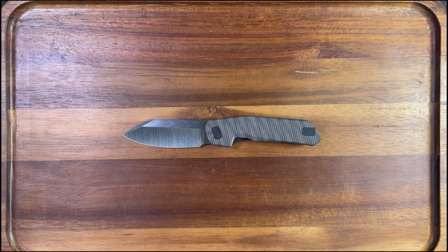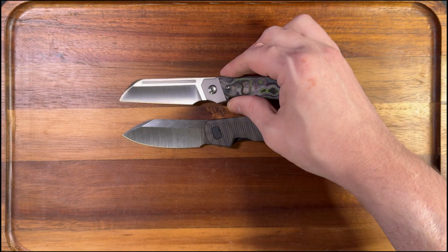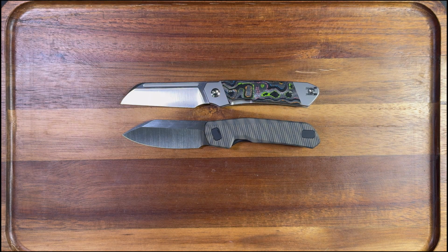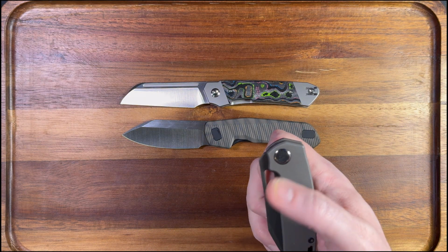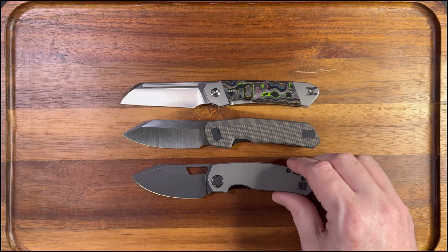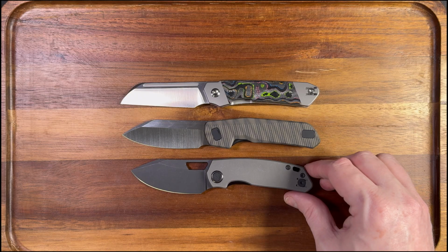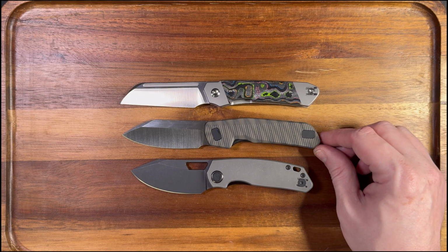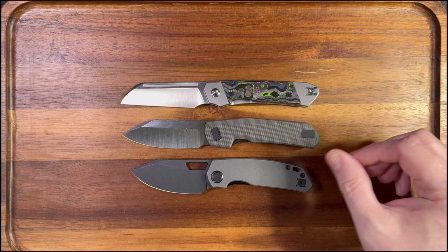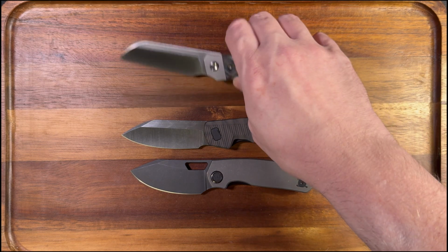Okay, so this is against the Divo Lush. Okay, and then this is the Divo Mini Growler. So that right there, it's about overall the same size as the Lush. It's a little bit larger than your Mini Growler.